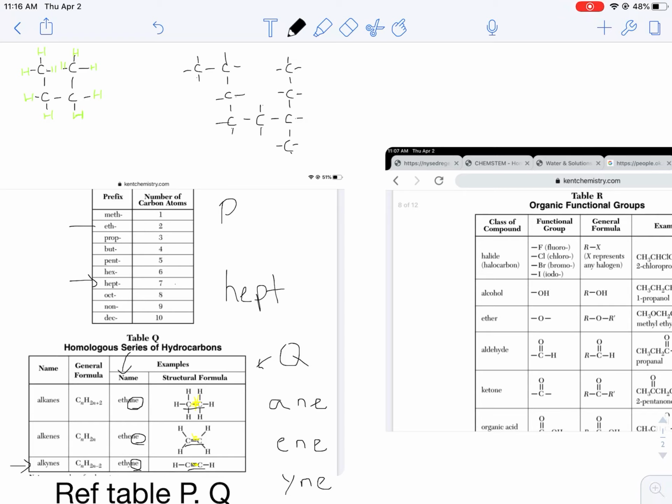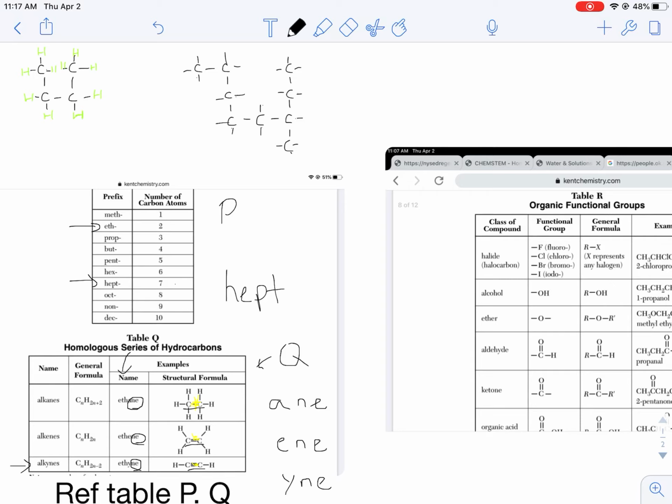Table P, if you have 2 carbons, you start it with the prefix eth. When you have a double bond, you call it ethene. Now you might notice that they didn't use a number on ethene, because when there's only 2 carbons, it forces it to go off the first carbon, because between carbons 1 and 2, it's automatic. It's only when you get larger chains that you have to use the numbering sequence, because as you remember, ones in chemistry are redundant.